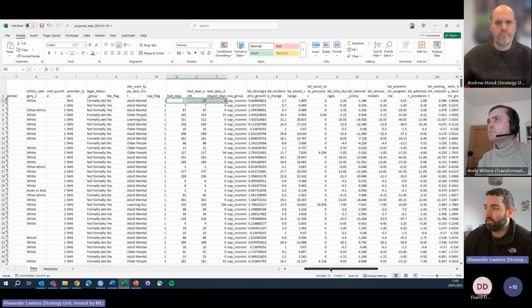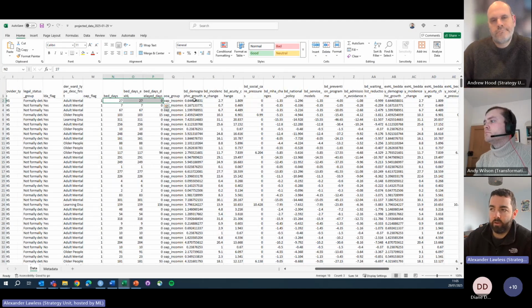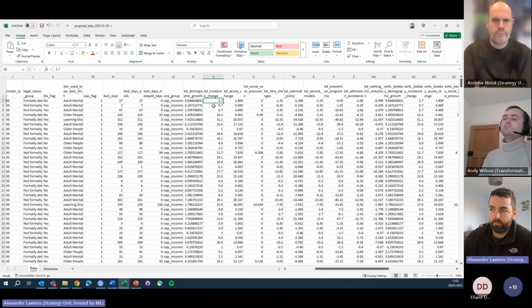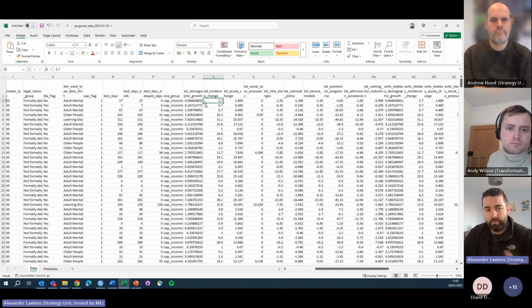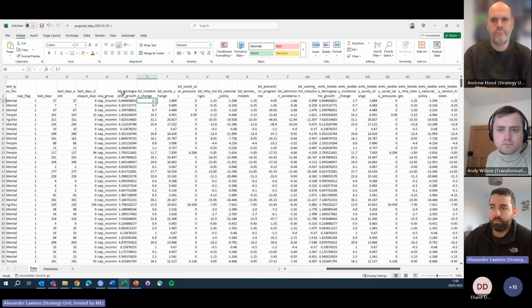And then we'll come back to some of the fields at the end, but then we essentially have a column for each of our growth factors, and we can see the expected change that this growth factor has on our baseline, based on the assumption figure that we've input. So this is referring to there being 27 bed days for this group of patients, and incidence change for that is apparently a 2.7 increase in bed days for that specific group. So this can be worked across, and we can therefore manipulate and wrangle with each of the changes that we expect to see based on each of our assumptions.